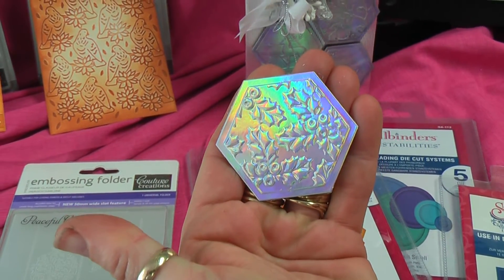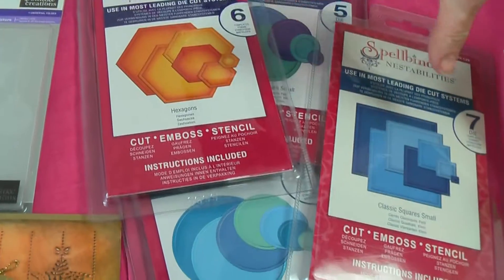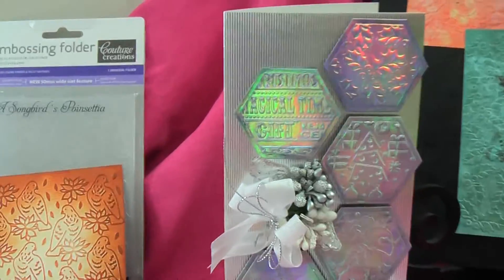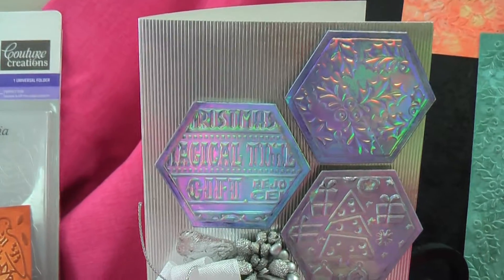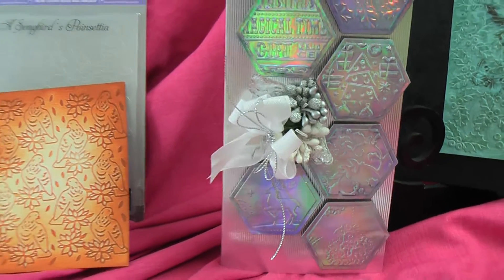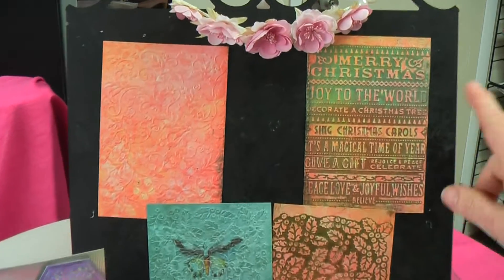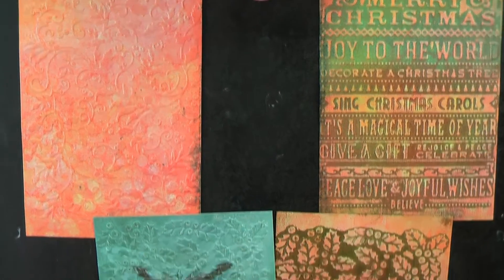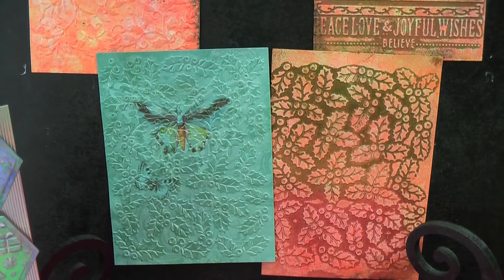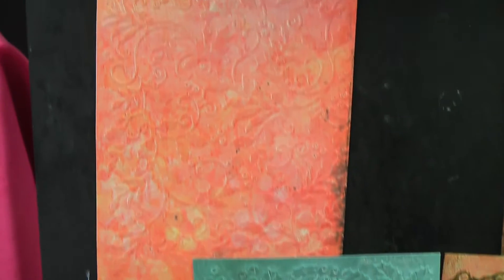That's stunning. I really, really like that — and you could do that with any of your little shapes: circles, squares, ovals, even some with the decorative borders on them. Then you get this beautiful card that you can put together with all different little bits of embossing. And this is the start of more of the clear embossed backgrounds where I've only just started to ink. This one I've inked over in two colours; this one I've just inked over in a couple of colours as well. See how all the leaves, because they're clear embossed, they've resisted and they pop out. It's a lovely technique to just try different things with these folders.